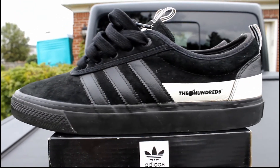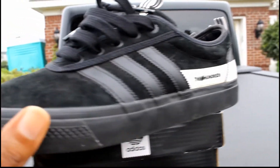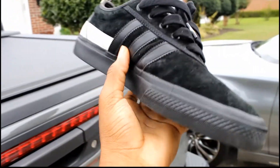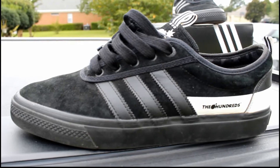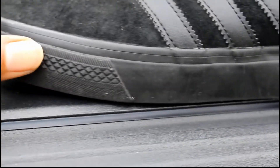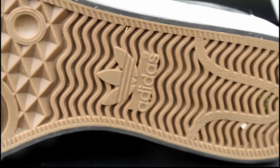Alright, that's what the shoe looks like. It says the 100s on the side. This is just an overview of the shoe. Let's start with the sole. I've got a black sole on the bottom of the shoe. I have worn these already, of course. At the bottom I have the traction with the Adidas branding.